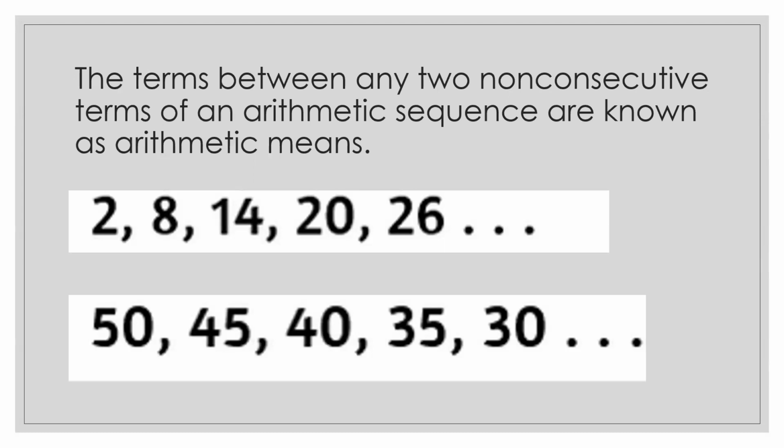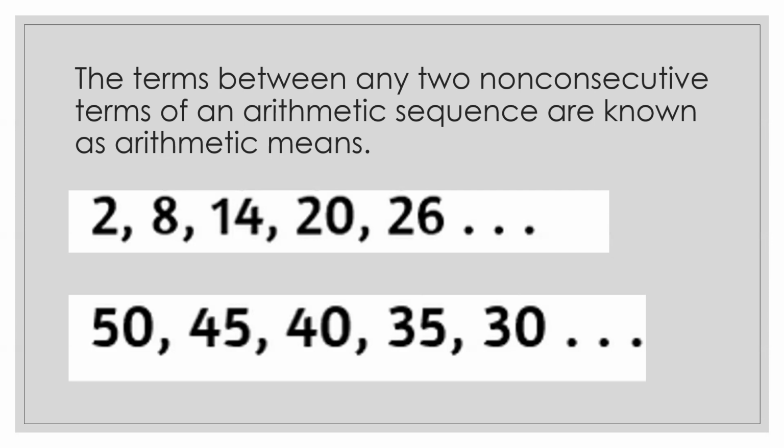there will be the next term, which is what we call arithmetic means. Ano yung arithmetic means? The terms between any two consecutive terms of an arithmetic sequence are known as arithmetic means. Example, if we are talking about 2 and 14, meron siyang isang arithmetic mean, isa lang, which is 8. Kasi nasa pagitan ng 2 at ng 14 ang 8.